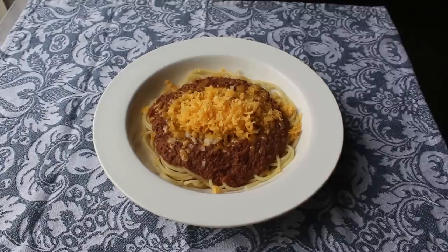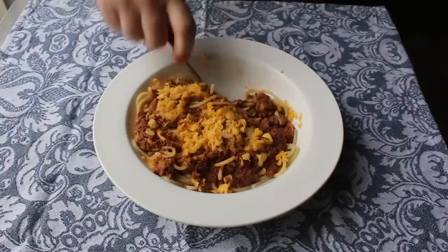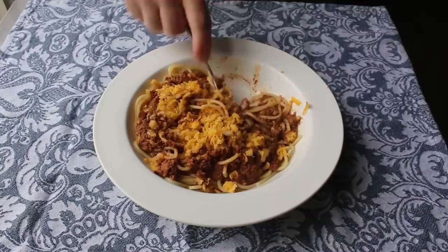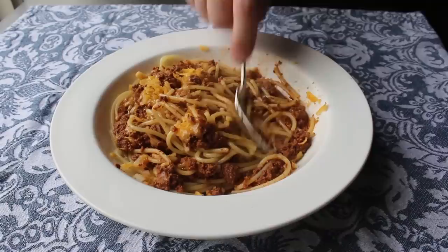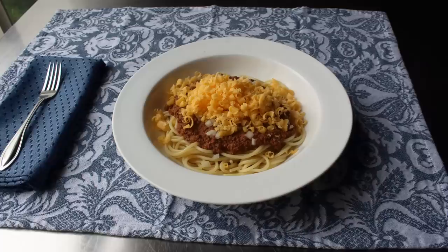I went ahead and did everything exactly the same — again opted for the four-way — and then dug in, again concentrating on not twirling, which is very, very hard for an experienced spaghetti eater. I eventually managed to get a couple forkfuls into my face, and believe it or not, it was pretty much the exact same experience. Yes, there were more juices at the bottom of the bowl, which is a good thing, but the saucier version versus the thick pasty version really was not that much different. The video I've seen of the real stuff looks a little more similar to the saucier second version. But regardless of how thick or loose your Cincinnati-style chili is, or whether you enjoy a three-way, a four-way, or a five-way, I really do hope you give this unusual but very delicious chili a try soon.